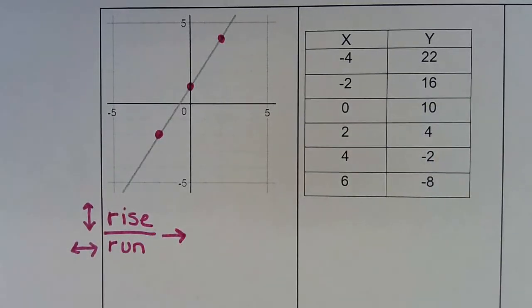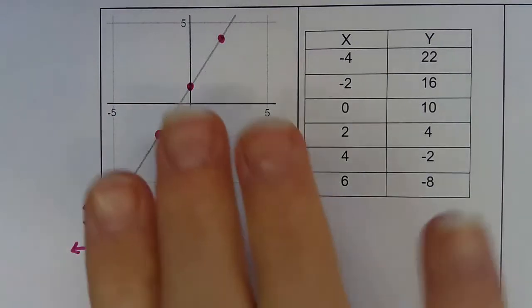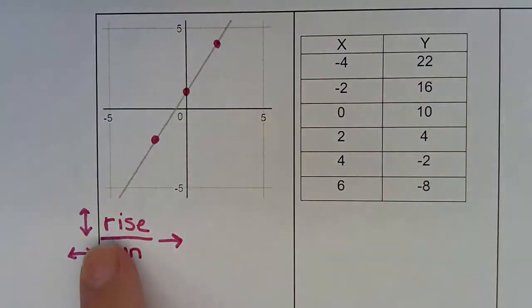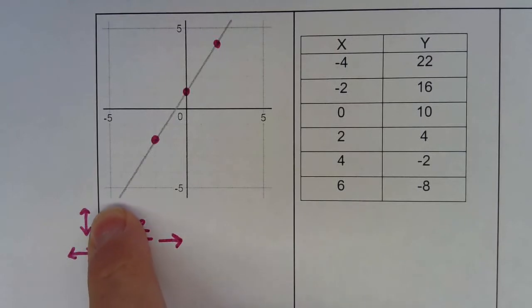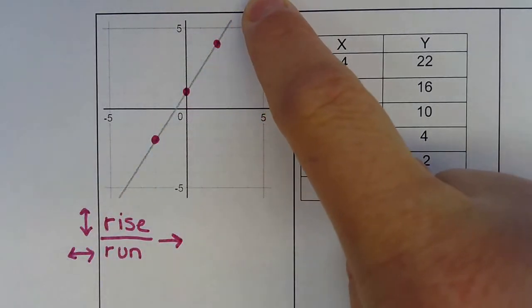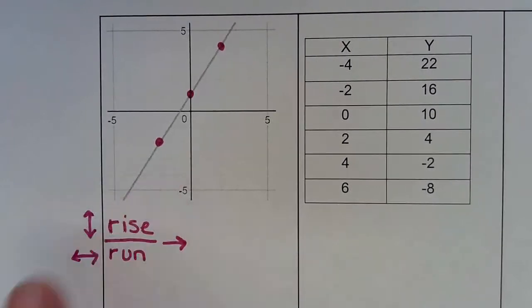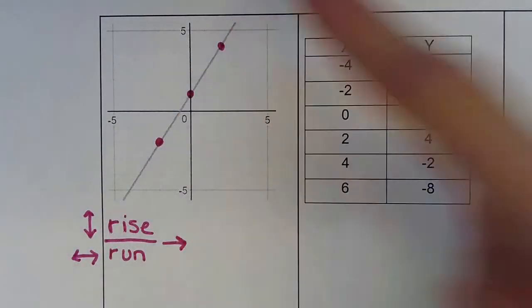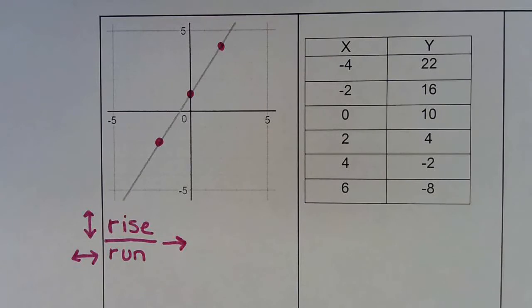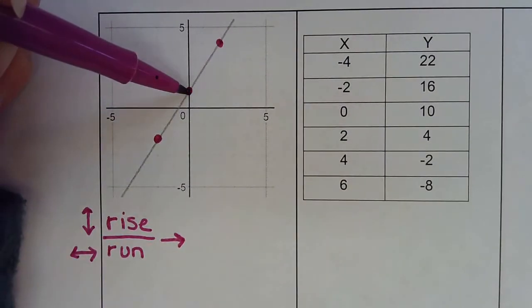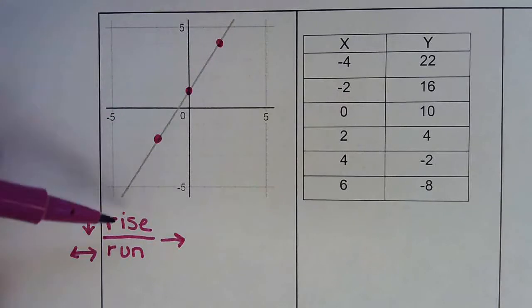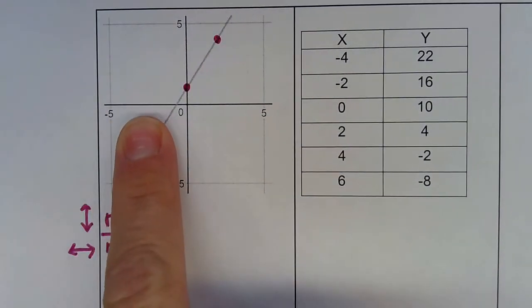Now you're going to get really sick of me saying this, but you read graphs exactly like you read a book. So you read books from left to right. So when you look at this graph from left to right, it is going up. So because it is going up, that means that you are going to have a positive slope. So again, when you are looking at your graph, if it's going from left to right, if it's going up, that means your slope will end up being positive. So you don't need to actually figure out what this coordinate is and what this coordinate is. I'm only going to use 2 of them.